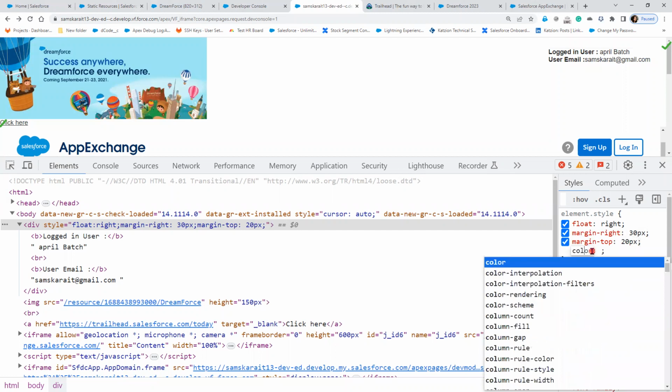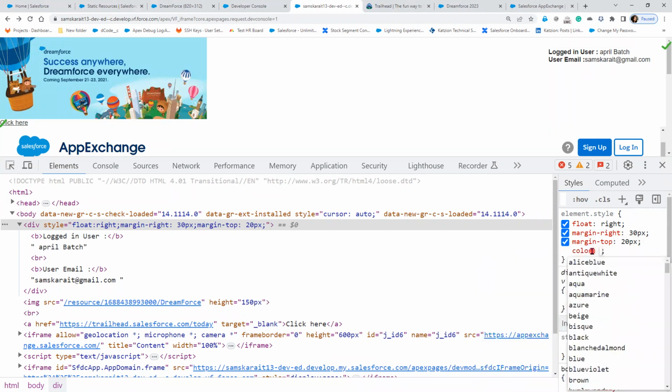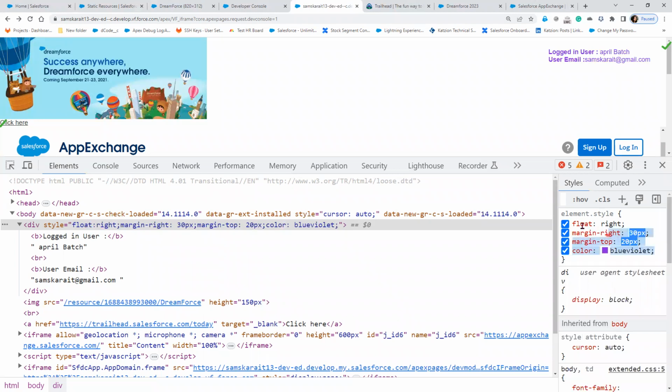And also let's add the text color. So color equal to, let's say, blue violet. Right, this is the text.